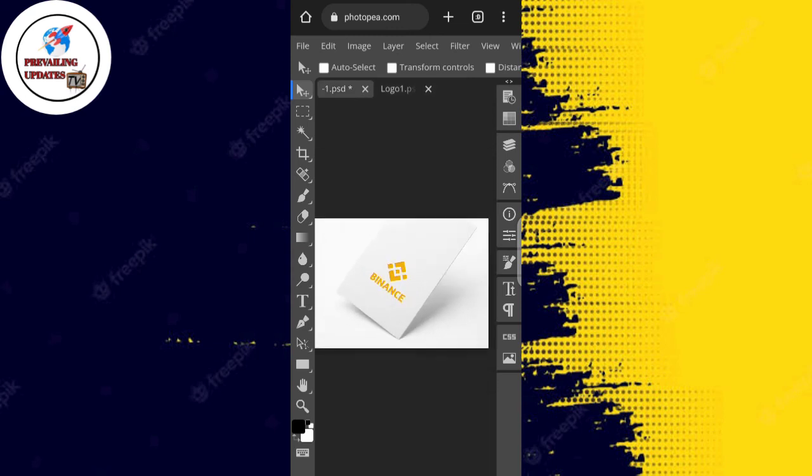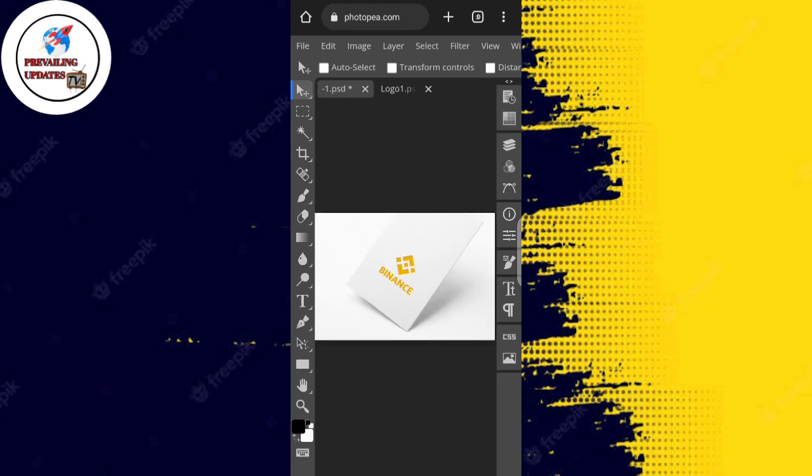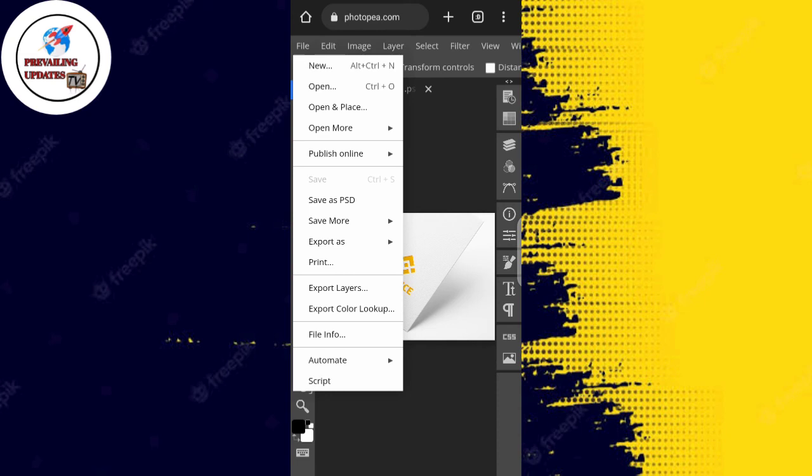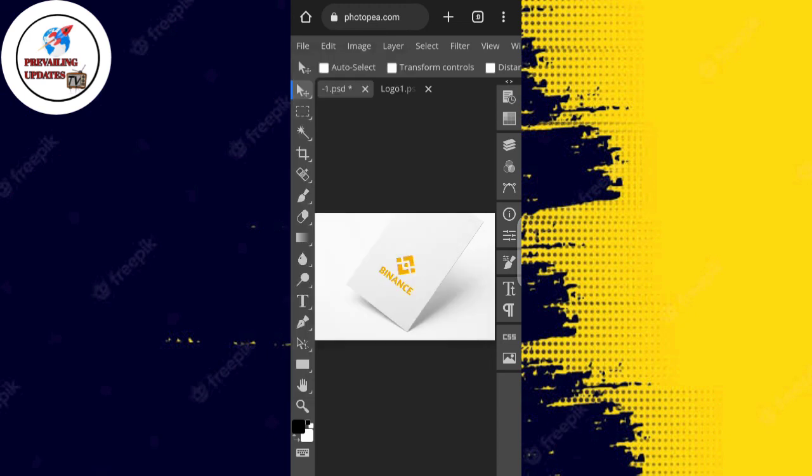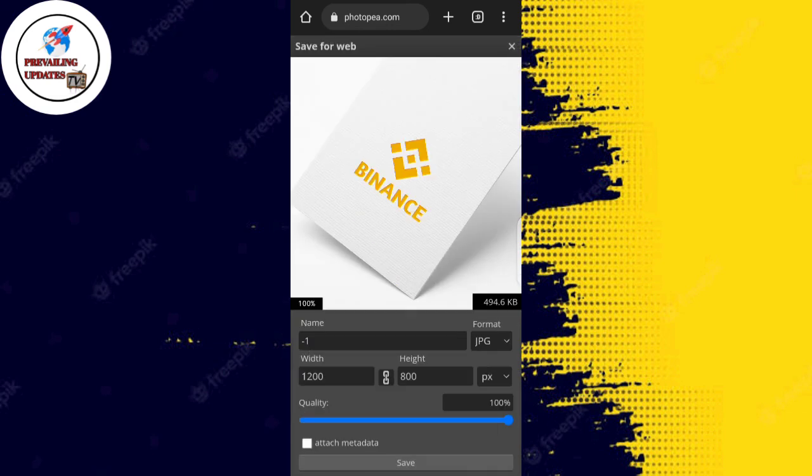And it's just simple. You follow the steps. It's very, very simple. If you want to save it, just click on the file again. After clicking on the file, click on export as. Then you click JPG. Then after clicking it, you do something like this. Just wait a little bit. It's loading the file. Then you have something like this.